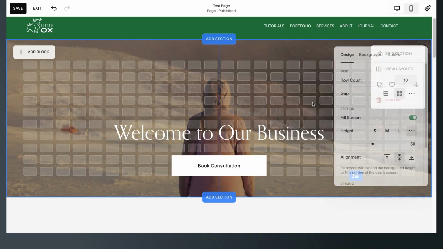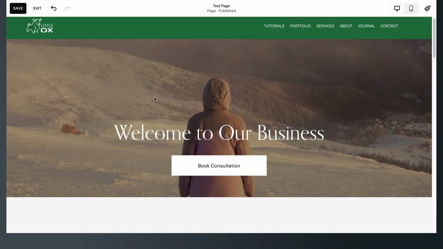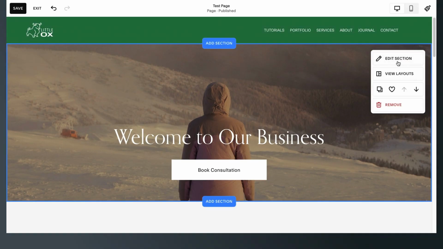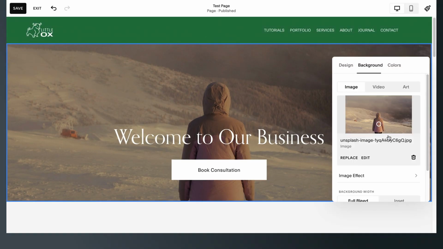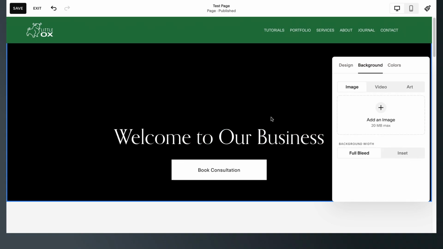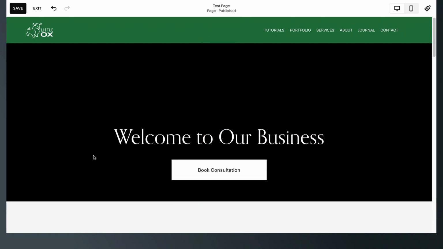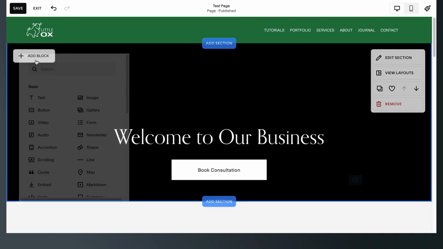So let's just go ahead, get out of that, and we're going to do it a different way that allows you to keep the same proportions in mobile too. And so let's just take this out. Let's go here. Let's remove that background image, and we're going to recreate a background image, but as a solid image block.